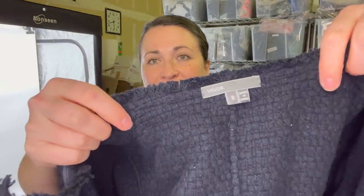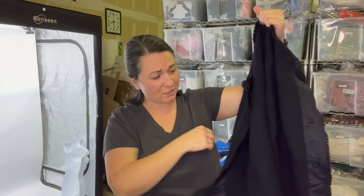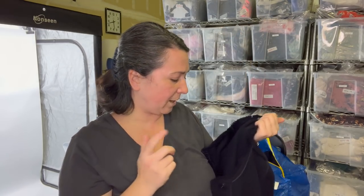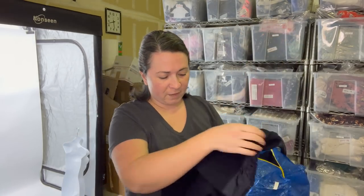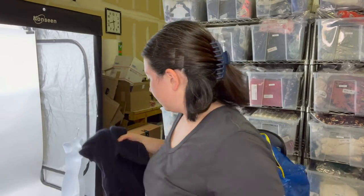This is a Vince blazer. Love finding Vince — just a great selling item for myself. This is a size eight and I swear I picked up the same blazer about a week or two ago. What I love about Vince is that you can always find the style number on the inside tag, which makes looking things up pretty quick. I could send this off to the RealReal or list it in my Poshmark closet or eBay store.